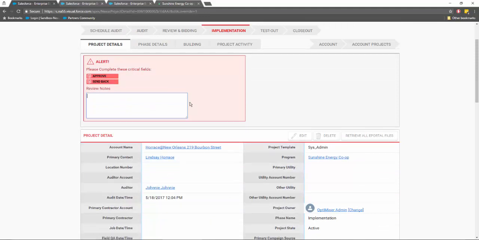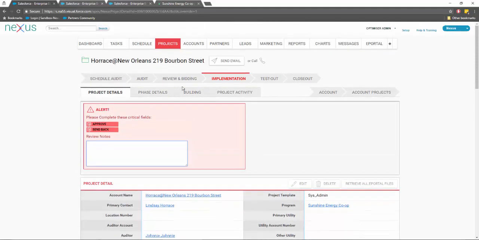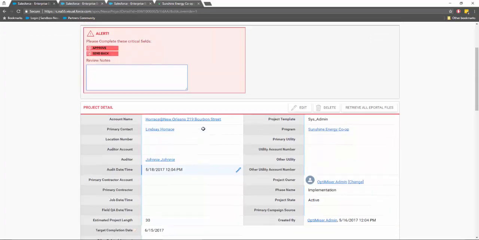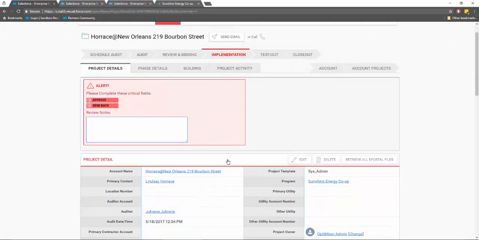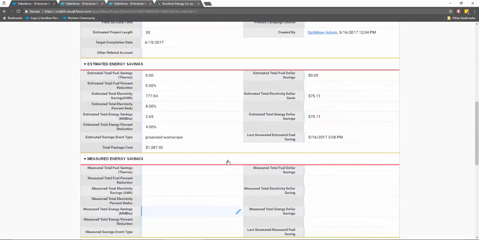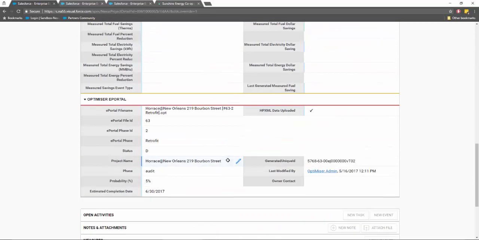So if you wanted to have a review stage, if you wanted to wait in review, then you wouldn't advance it at the same time that you send it. You just submit it, and then it would sit there until you wanted to advance it. But I chose to just submit it right away and advance it. So now it's kind of waiting in this retrofit implementation phase. So you can manage those projects either way.